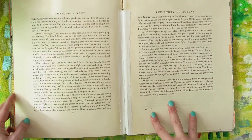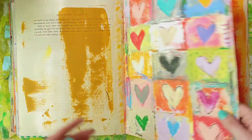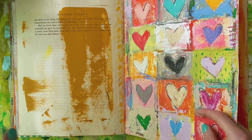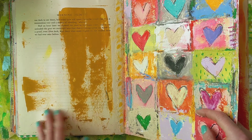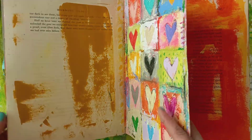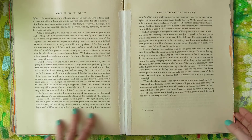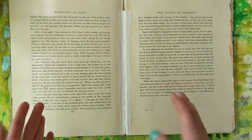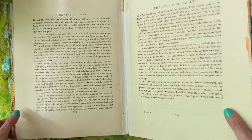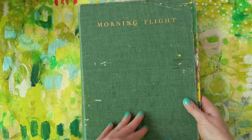Sometimes I just seal my pages ahead of time, sometimes I don't. Sometimes I use extra paint I have left over from a painting project and just smush it in there. What I love about old library books is they already have stuff on them, so you don't have that intimidation of the perfect blank page. It's just less intimidating, and knowing that you only spent a dollar or two on it frees you up even more. Once I get this filled up, I'll do a flip through on that one for you for sure.